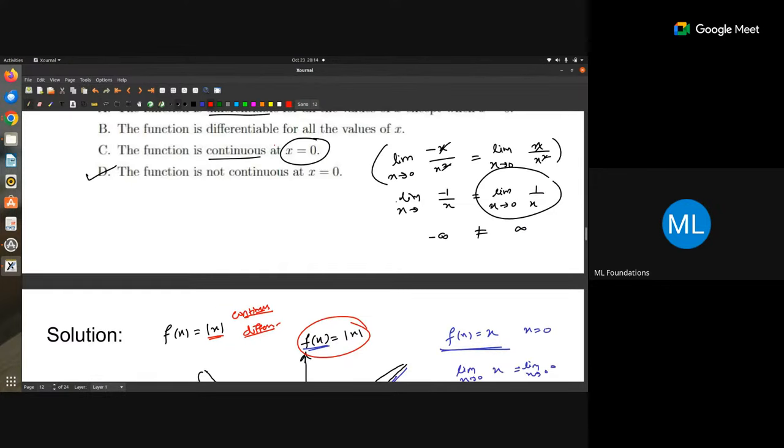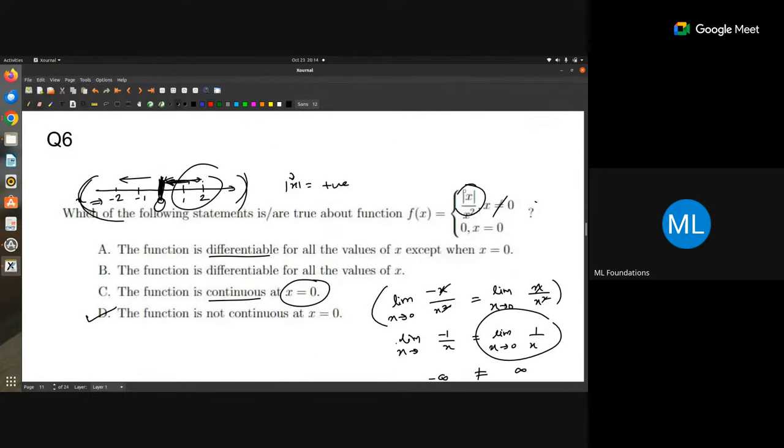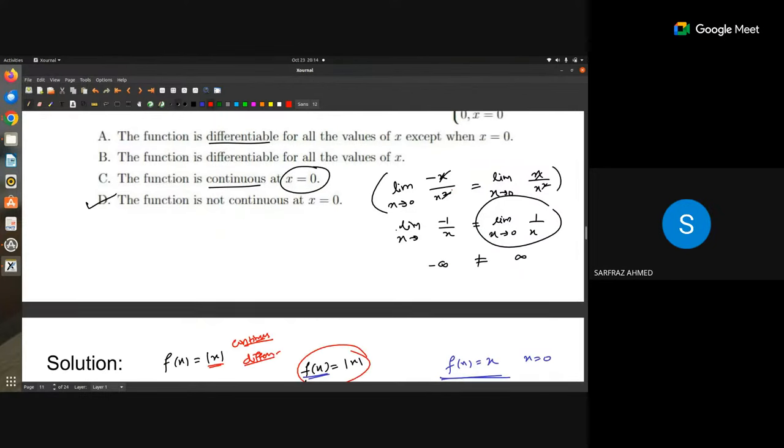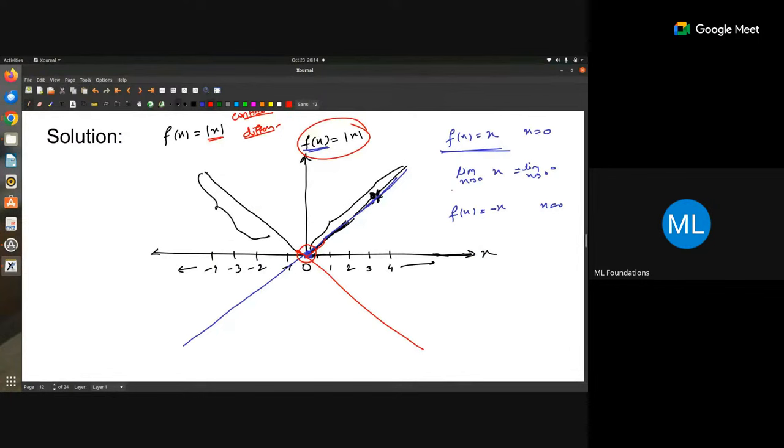Okay, fine. But what about this? Now this function, mod x divided by x square. Not continuous. How will this function look like? We have to draw it. So, generally, what is x square? This is kind of an upward parabola. For 1, it is 1. For 2, it is what? It's 4, right? So if I wanted to draw it, it should be like 4.